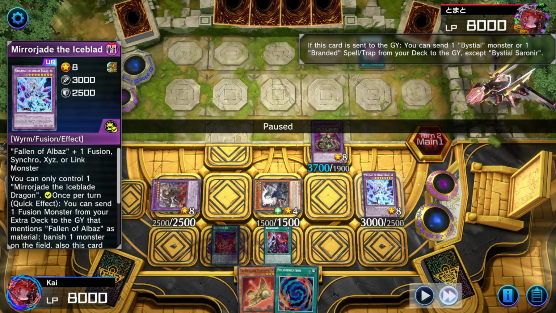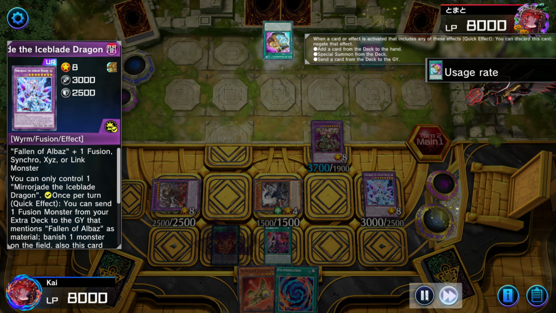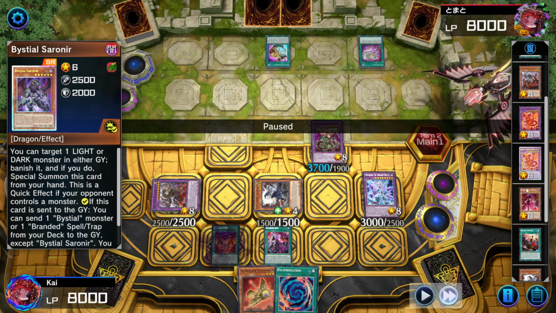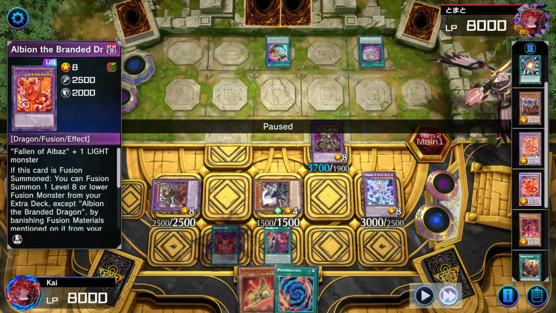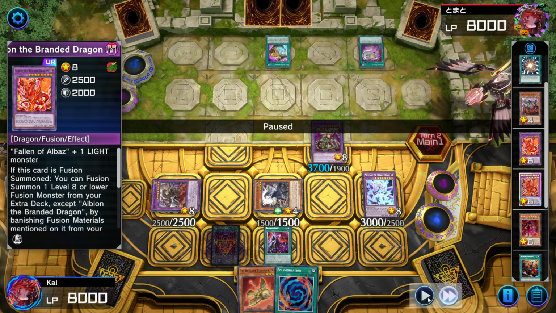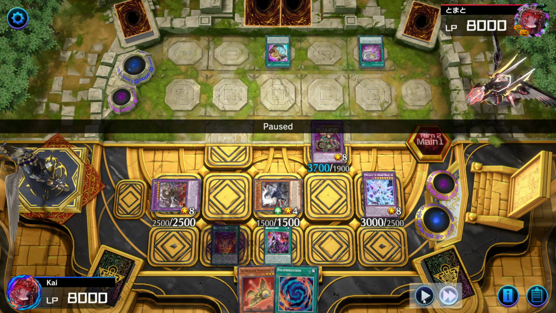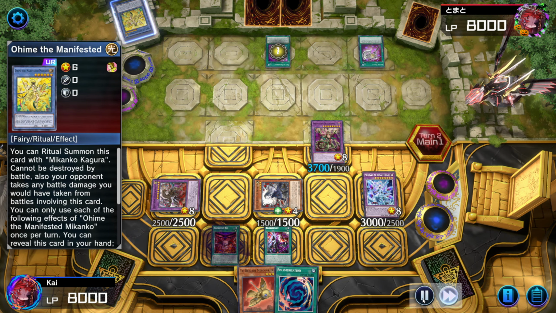Slight mistake, should not have summoned this in attack mode, but won't matter. I'm too far ahead to care. I send Saronir and they Ash Blossom it. I assume that's done out of frustration. There's really no reason. I mean, I would have held it for Albion and end phase, but I'll be honest, they gotta kill me here. Like, there's no ifs, ands, or buts. They have to kill me this turn. There's no surviving Branded on turn 3.